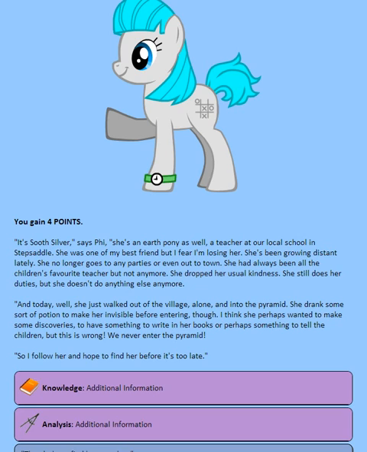She dropped her usual kindness and became evil. She does her duties, but she doesn't do anything else anymore. And today, well, she just walked out of the village, alone, and into the pyramid. She drank some sort of potion to make her invisible before entering, though.